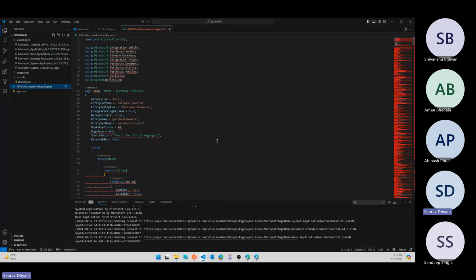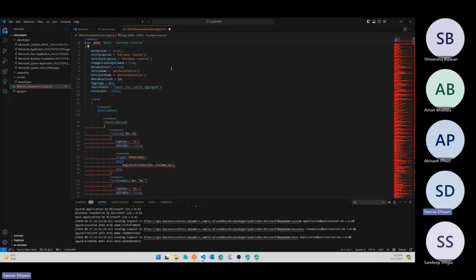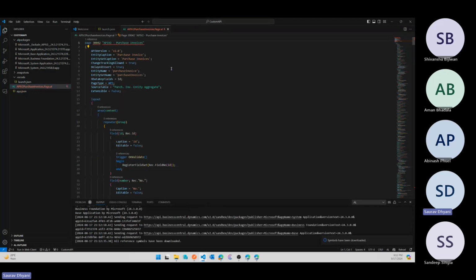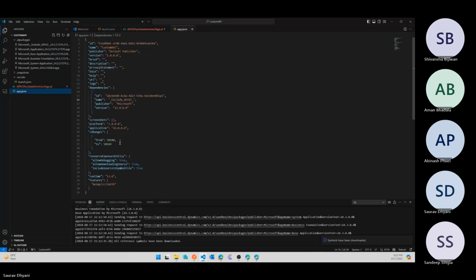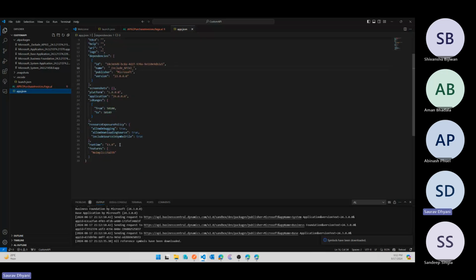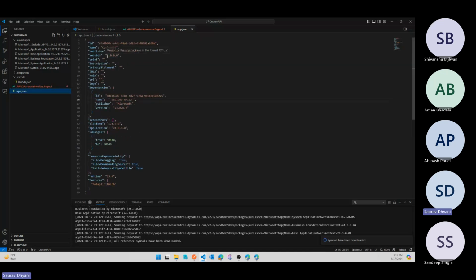The other best practice that Microsoft recommends is to keep the API as a separate app. Now that's your call at your customer environment, but it's preferred to keep it as a separate app, not as part of the actual customizations that you have, because it doesn't change so frequently. And if somebody goes and changes something here on the API piece, that'll surely impact the integration. So that's the reason why Microsoft suggests you keep it separate. Okay.